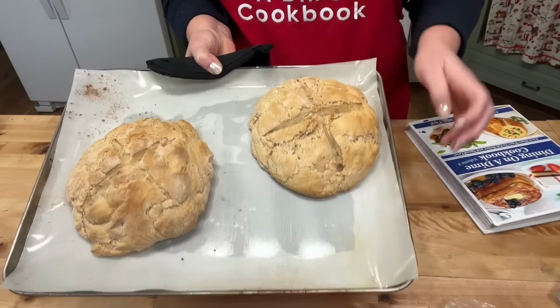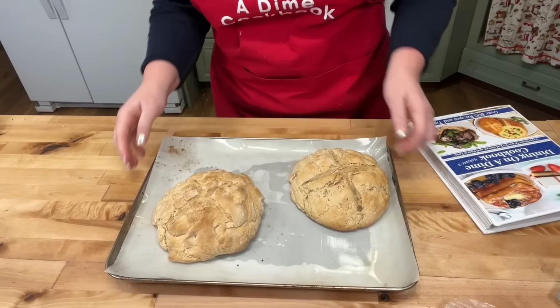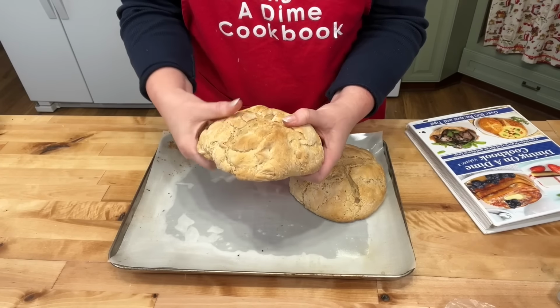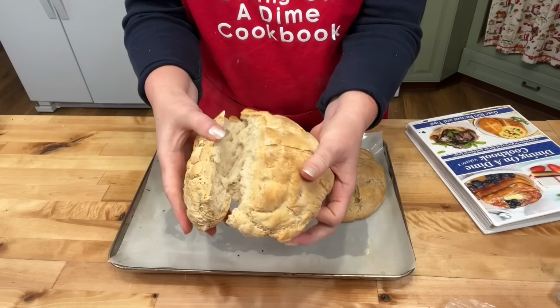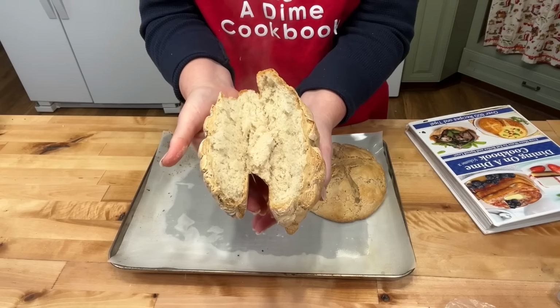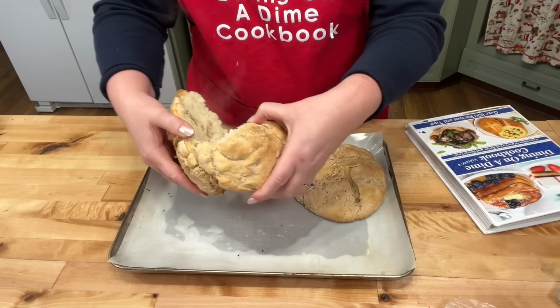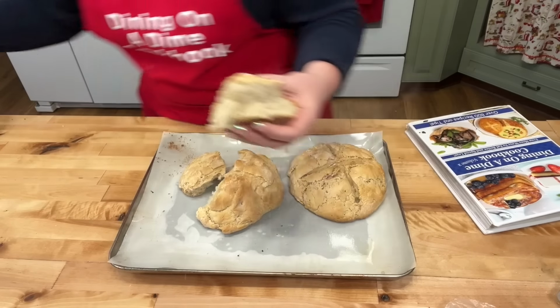Okay, no-knead bread. All right, my son is wondering, so. Oh, wow. Does that look delicious? That does. Are you gonna be my taste tester instead of Dad? I think I am.